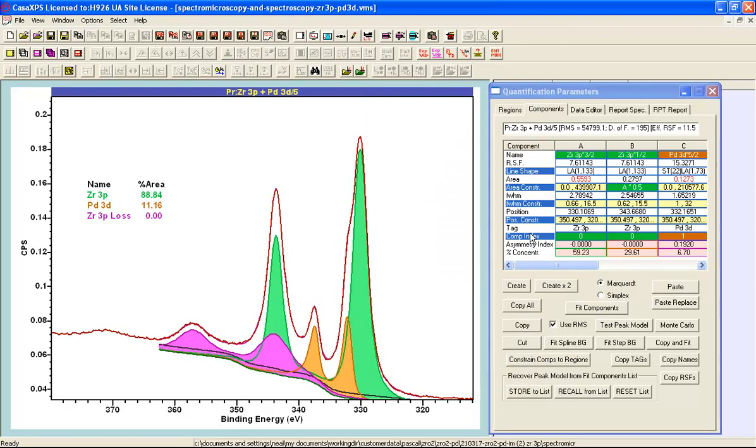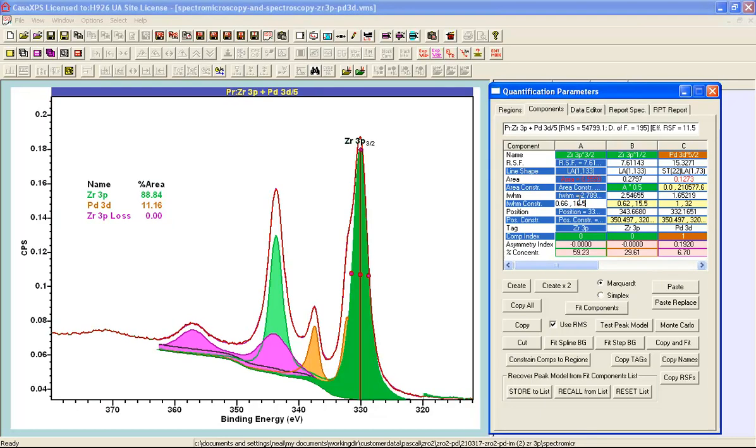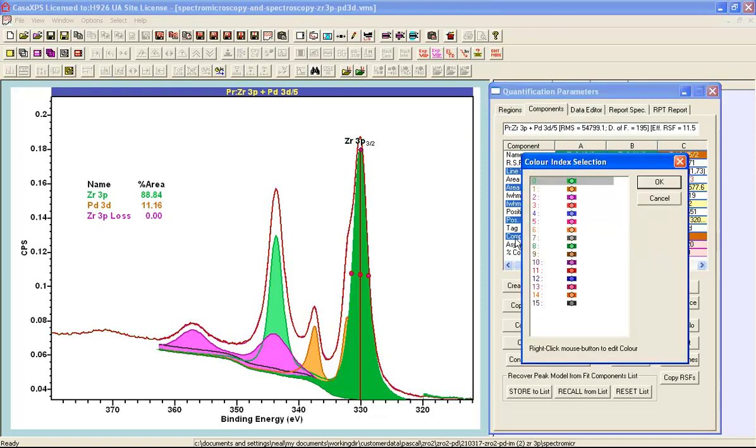In this version of CasaXPS there's a new option that allows you to see the same component colour palette, and this time if you select a component with a component index of 0 in this case and click where it says component index, a dialog window appears, and this shows you the same palette of colours. It also shows you the colours and how they relate to how these components are coloured.